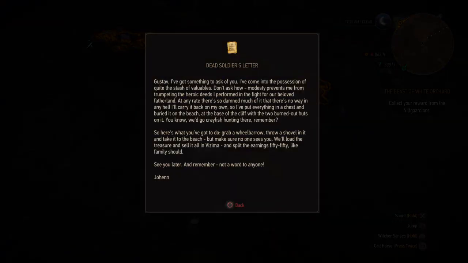Gustav, I've got something to ask of you. I've come into the possession of quite the stash of valuables. Don't ask how. Modesty prevents me from recounting the heroic deeds I performed in the fight for our beloved fatherland. At any rate, there's so damned much of it. There's no way in hell I'll carry it back on my own. So I put everything in a chest and buried it on the beach. Base of the cliff with the two burned out huts on it. You know, we'd go crayfish hunting there, remember? So here's what you've got to do. Grab a wheelbarrow, throw a shovel in it, and take it to the beach. Make sure no one sees you. We'll load the treasure and sell it in Vizima and split the earnings 50-50 like family should. See you later, and remember, not a word to anyone.